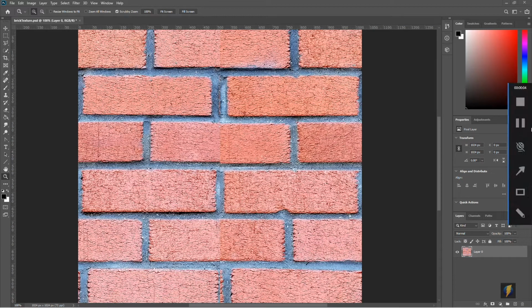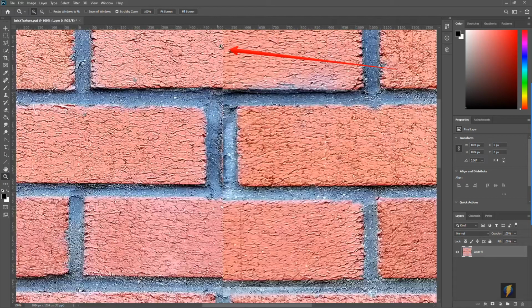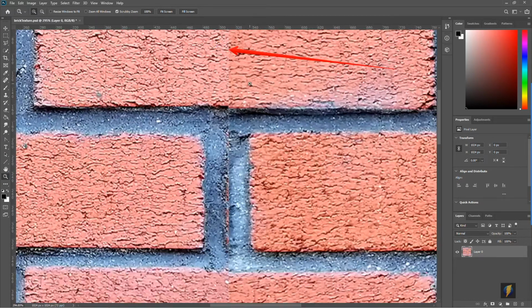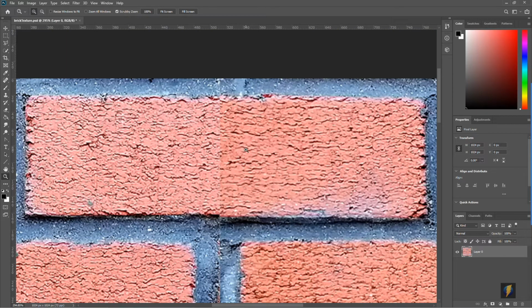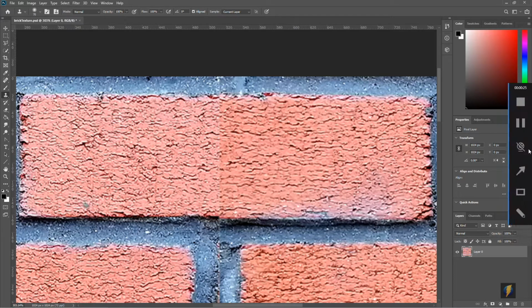I think I'll first start with this seam going down the middle of our texture vertically, and we'll deal with that. So maybe I'll get started up here at the top. And as in other examples, I will be using the clone stamp.